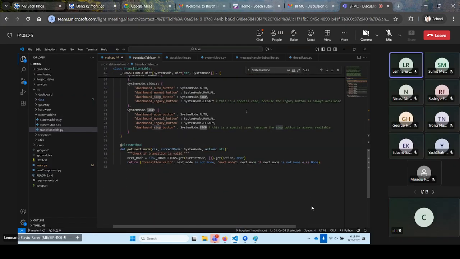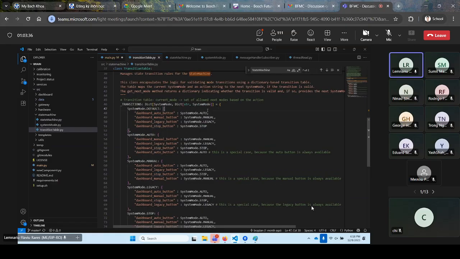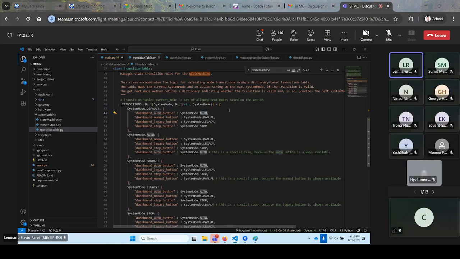Yeah, but this is a transition table. Here you define. Sorry for interrupting. What is the difference between auto and legacy? If you went through the regulation, you see that we have the technical round, which is the auto. So there you can have one kind of behavior. And if you go into legacy round, you may find that you need a different kind of behavior. So you decide to use a process or to not use a process. It's that easy.